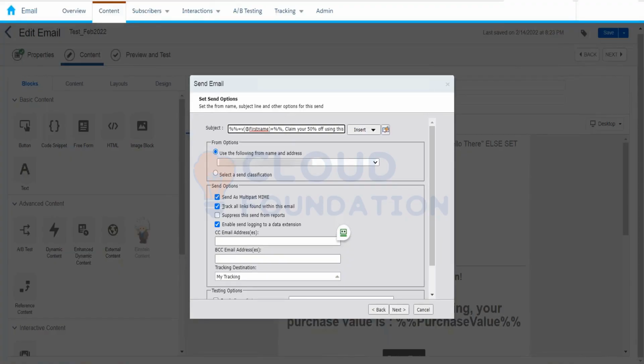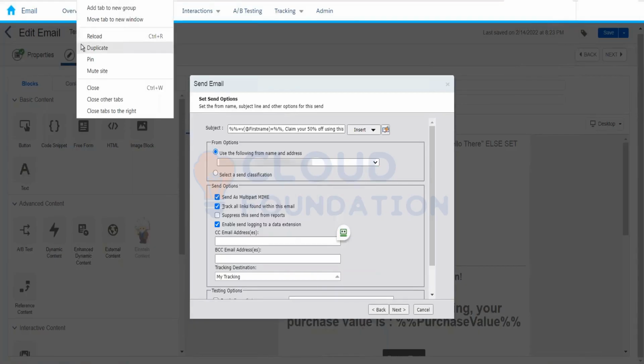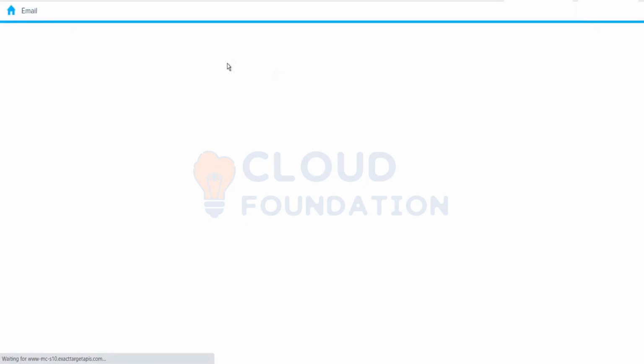How do we create these from names? There are many of them reflecting here. There are many. This is your thumbnail, and we have an email ID here. That is your from email. How do we usually create it? When I go to the admin tab in the email template, I can create my own sender profile. We call this a sender profile.